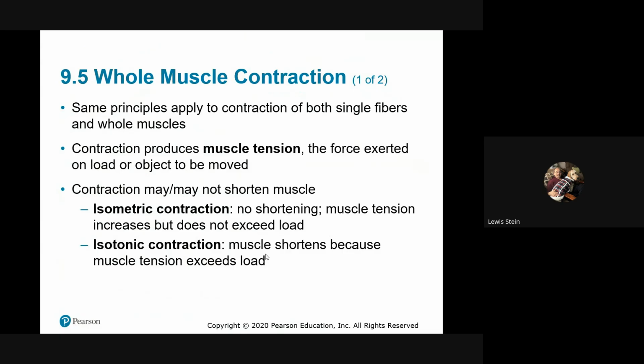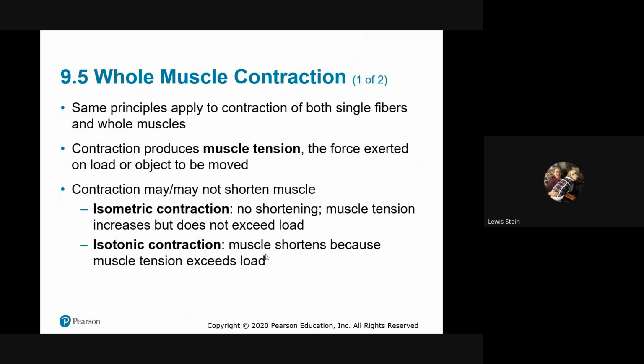And the first take-home point is how we use it. Before the muscle moves, even as those little actin and myosin start to contact each other and we start to get contractions, we're building up initially something called tension. Tension is a force. And what's interesting about that particular force is that before we can actually see the muscle shorten, it's based on what it's trying to lift, what it's trying to move. So movement is a function of something called load.